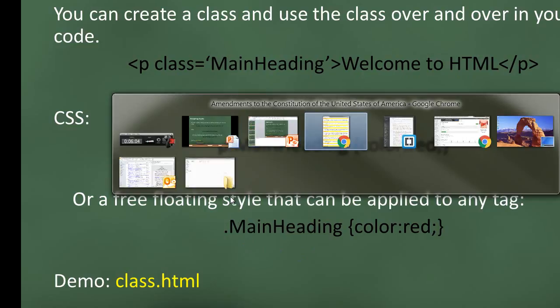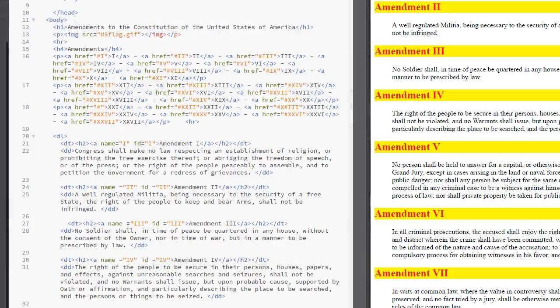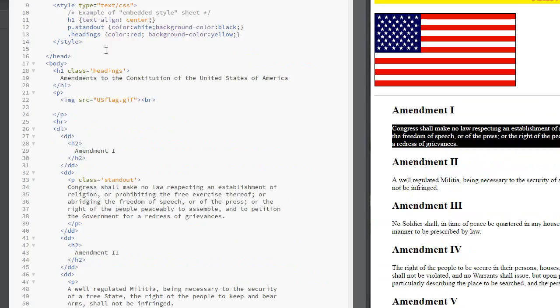Let's take a look at an example of that one. So that would be class right here. At the very top of this code, I've done a couple of things. First thing I did is I said heading 1 tags are all going to be centered from this point forward. Then I created a class called standout that belongs to the p tag. So how do I create a class? It's just p period and the name of the class I want to create. And I said anytime I apply standout to a p tag, I want to have white color on a black background. That's what we see over here on the right hand side.